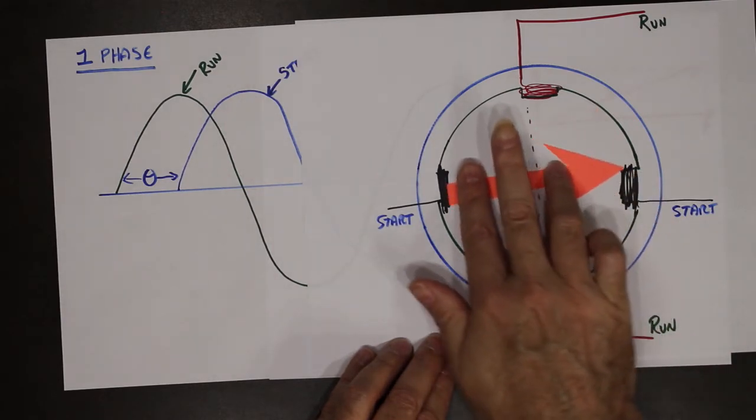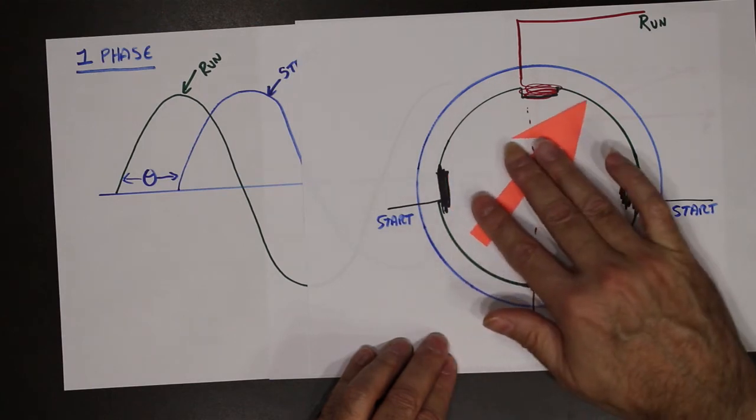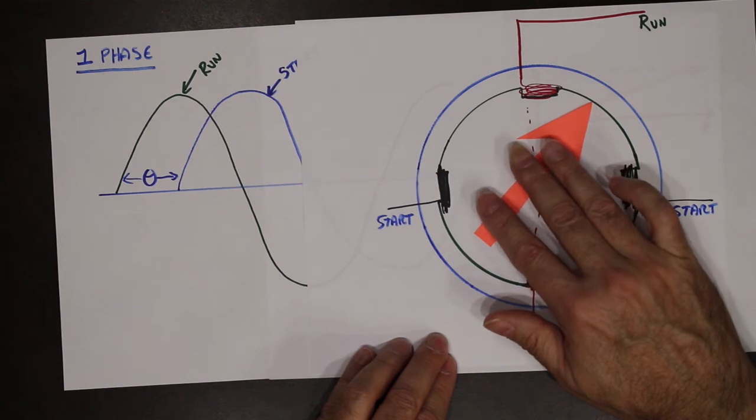So perfect 90 degrees would be great. But we're actually peaking at about 30-ish degrees.